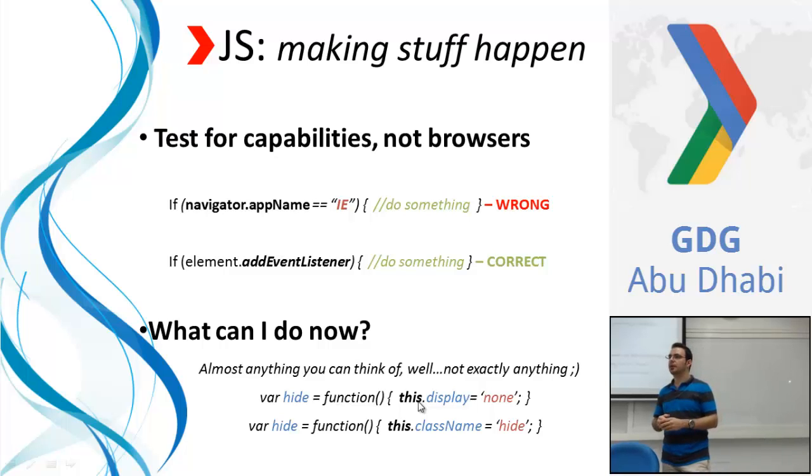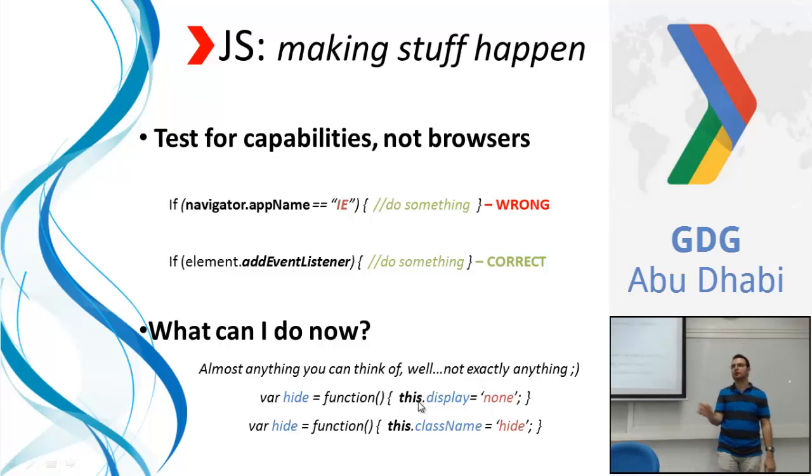The object is... Yeah, well, here whichever object you have attached this function to, this will refer to it. So you don't have to choose which element or select it in the function. You can have this simple function and call it in any button or any click or mouse down or any event, and it will apply it to that element.